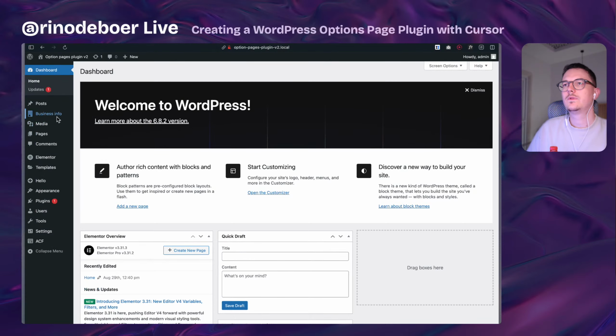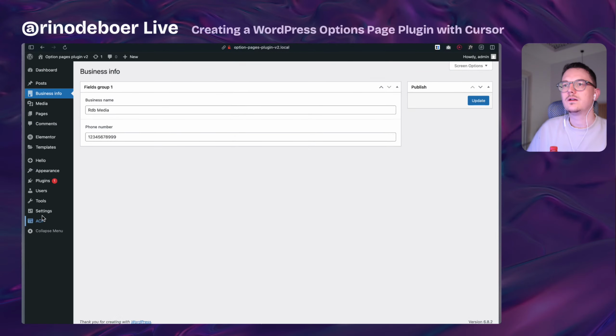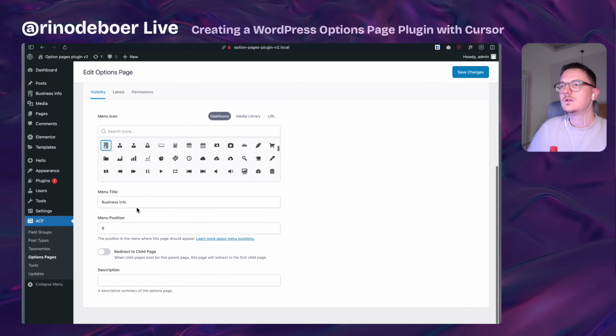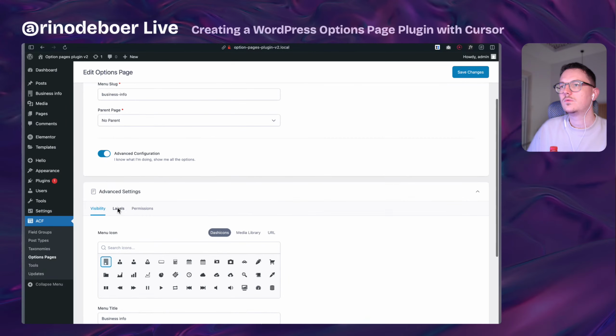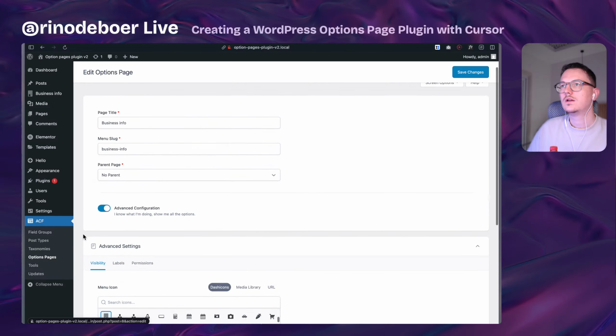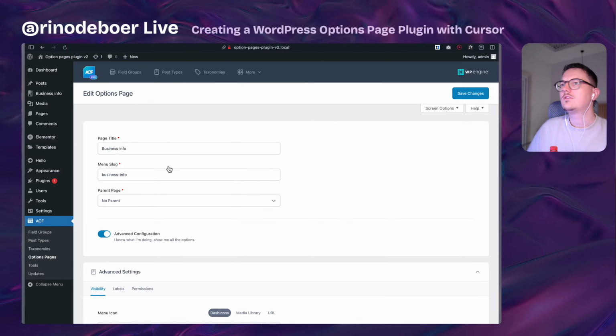Oh yeah, the shortcode. So there's no shortcode here. Maybe in the settings, option pages? Is there some kind of way to show the shortcode? I don't see that. So that's what I also want, so that you can easily put it in there.